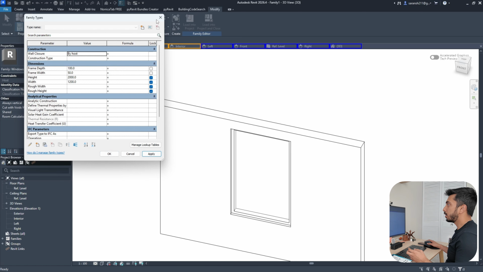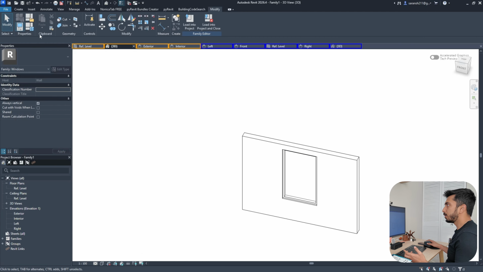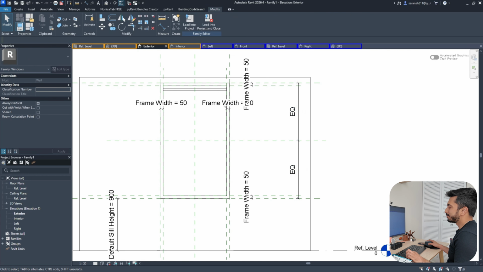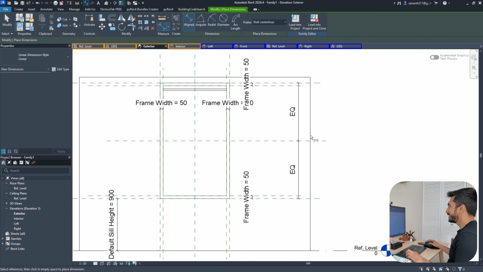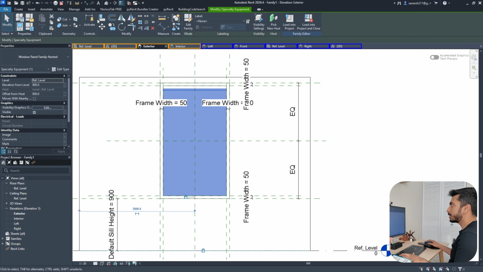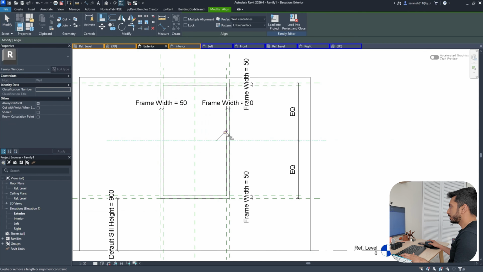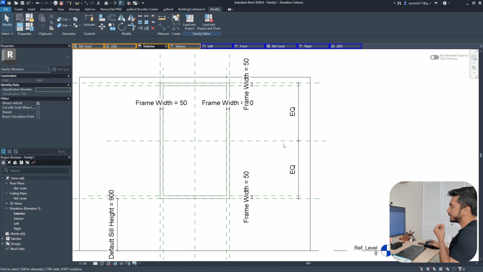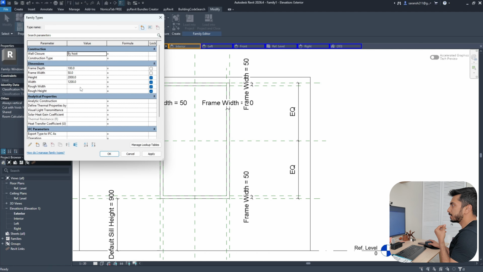Even if you edit the sill height, it won't matter to this family, because where is the sill height? See, I will go ahead and type 900, apply. Sill height is changing, nothing is happening to our family. 300. Oh, I messed up. I needed to lock it so that it doesn't change however it wants. And of course I have to lock this as well over here. So right now it will stay at the center no matter how we move.